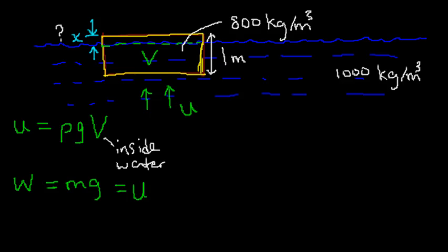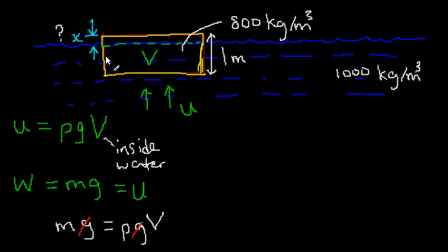So let's try putting these together and see whether it leads us anywhere. Let me equate those two. All right, we are saying that mg is equal to rho gV, right? So mg is equal to rho gV. So this part, we find that these two cancel. Okay, now we have to be a bit careful here. This is going to get a little confusing because we have actually two densities, of the wood and of the water. We have the mass, this mass of the wood, not of the water.